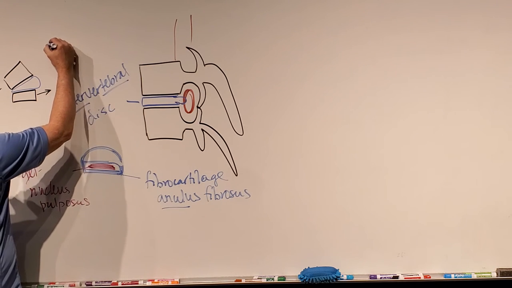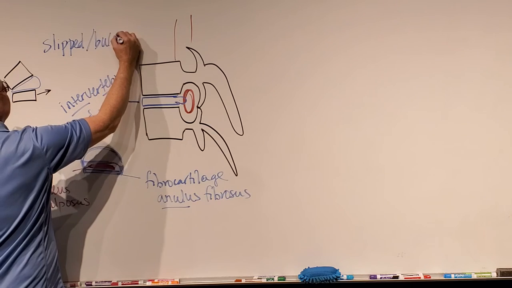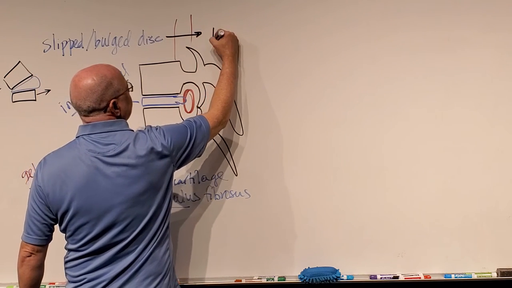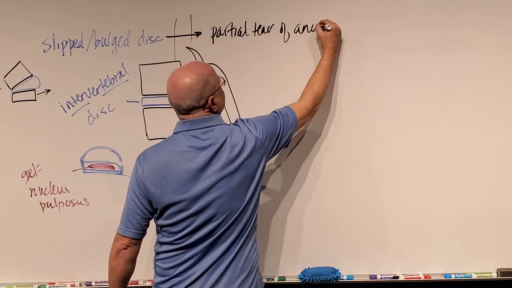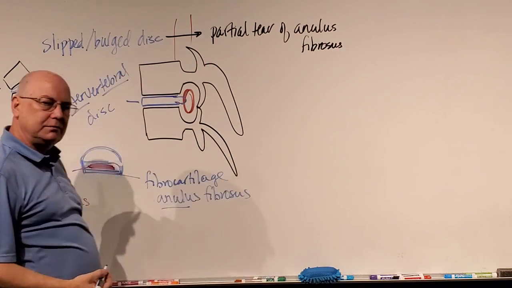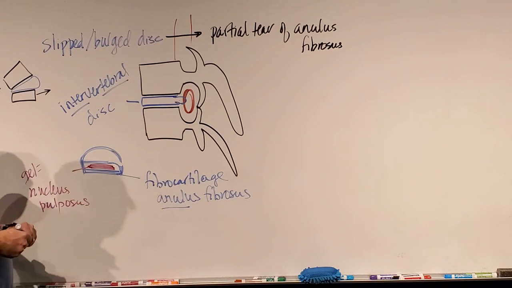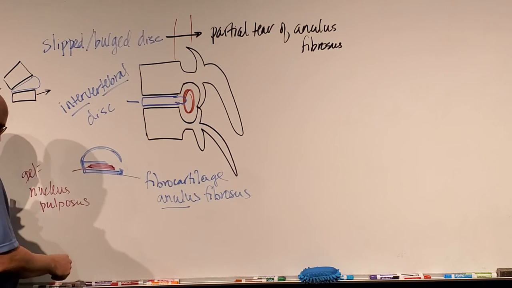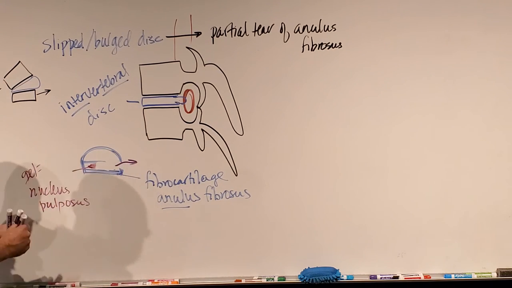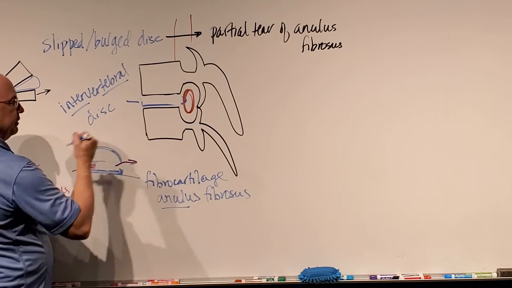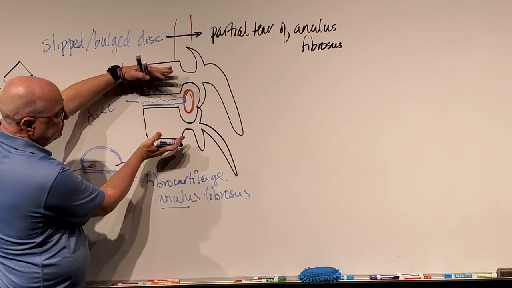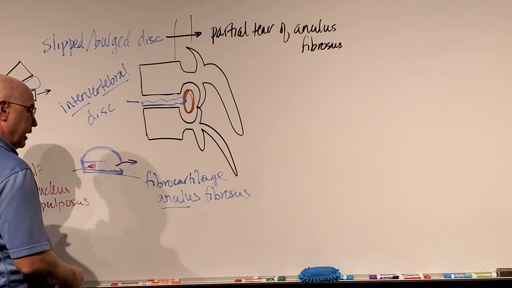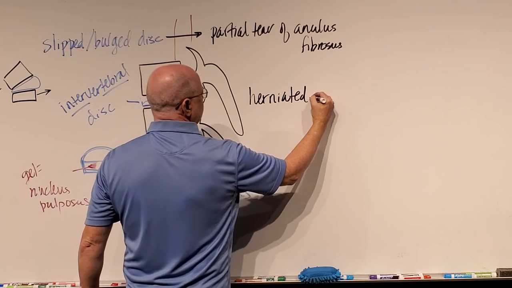We call that, sometimes people call that a slipped or bulged disc. In a slipped or bulged disc, what that really means for us is that it is a partial tear, usually, of the annulus fibrosis, causing the nucleus pulposus to bulge out some. It can irritate nerves. That's why when we hurt our spine, we tend to have nerve problems. Now, what if I completely tear this, and some of the nucleus pulposus leaks out? Now the disc can actually compress, and it's almost like a flat tire. It loses all its fluid, and it flattens out. And now the joint space becomes compromised, pressing on that nerve. And so very often, this will be referred to as what we call a herniated disc, or a ruptured disc.